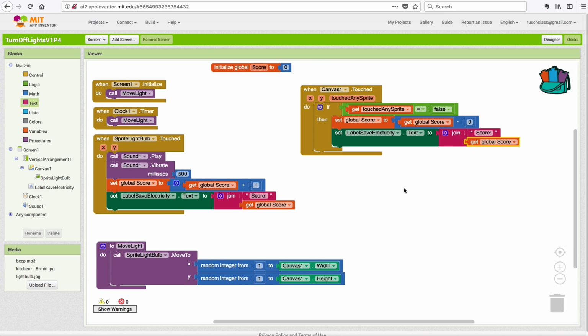And just a little hint, if you really wanted to be super fancy, you'd realize that this and this is code smell. We're repeating the exact same processes here. So you could create a procedure. I don't know that it's too necessary because you're not going to save a ton of code, but it is something you could do if you saw yourself having to edit these blocks in the future.